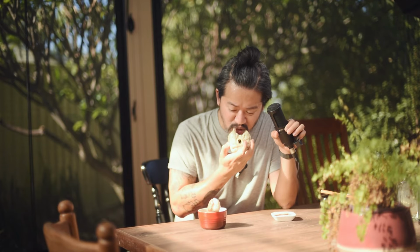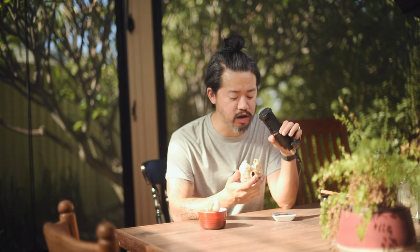Steam bun from a freezer, perfect for a little dip in the soy sauce. Silky smooth texture, a good balance of sweet and savory flavor. Might be a little bit on thick side, can reduce the starch, but I'm not complaining.